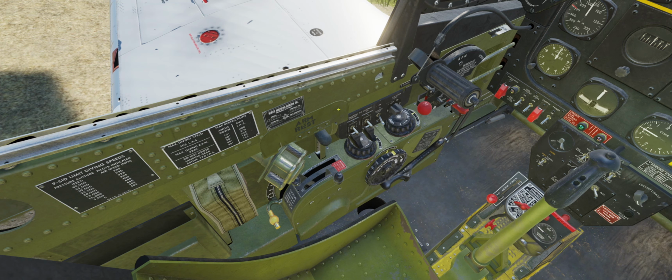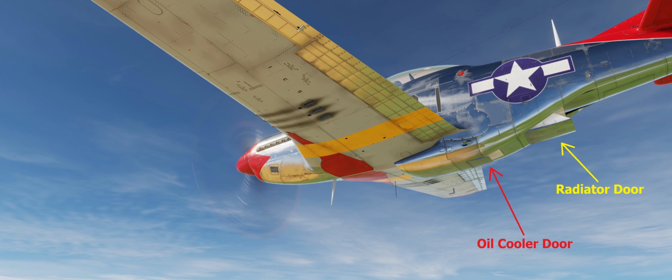Here on screen you can see the doors you're controlling. This is the rear of the scoop that's down on the belly of the aircraft. The large door is for your radiator. The smaller door, which is difficult to see even when it's wide open like this one is, that is your oil cooler door, and those are the two that you are controlling with those two switches.